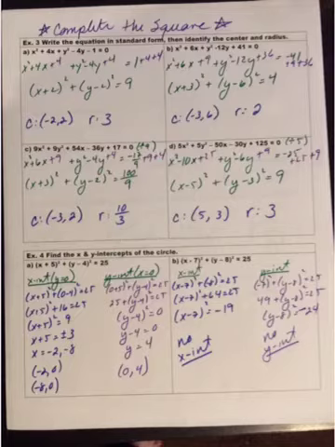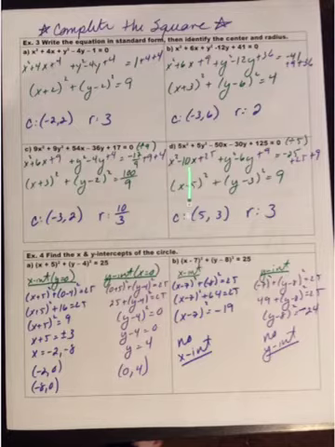Okay. And D. Again, I divided everything by 5, both sides of the equation, so that way I would get rid of these 5's in front of the x squared and y squared. I then grouped my x's together, so I have x squared minus 10x and leave a space. I grouped my y's together, so I have y squared minus 6y, leave a space. And I moved my constant to the other side, but notice it's a negative 25 because it also was divided by 5. So now complete the square.